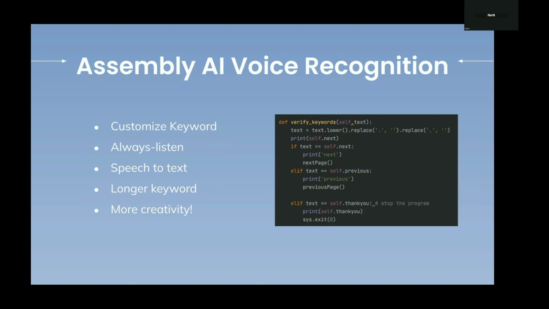So as on the right side, there's also a small portion of code that shows how this would be done. This first confirms the keyword the user specified. For example, if I put in, please go to, the slide controller will be able to store this text, please go to, while it is always listening to the user voice input.